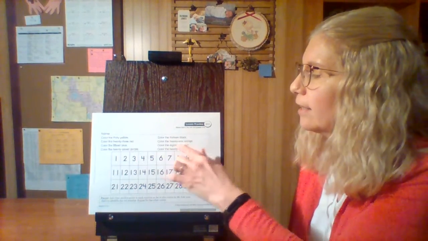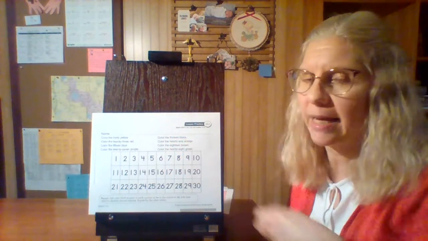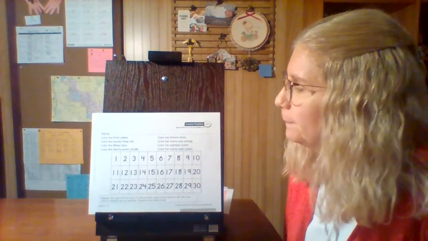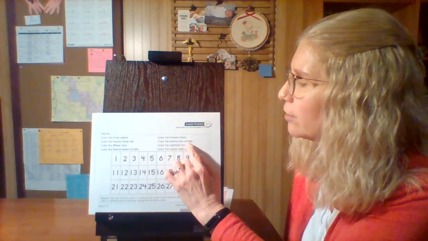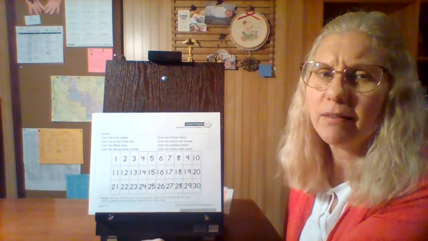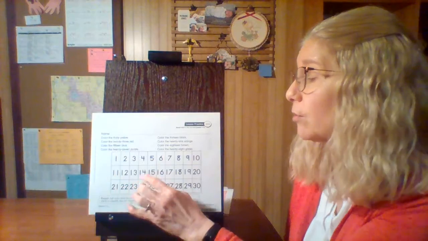Ooh, we're at the second column now. You want to look up here, and what color do you think that is? Starts with a B, black. So it says color the 13 black. Ready for the next one? Color the 21 orange. I like orange. That's a great color. Well, they're all nice, but orange is really good.